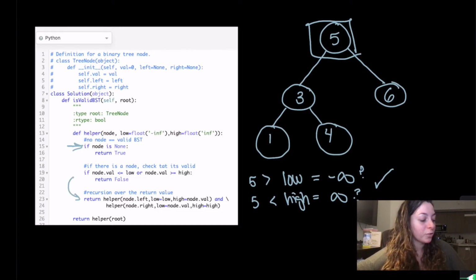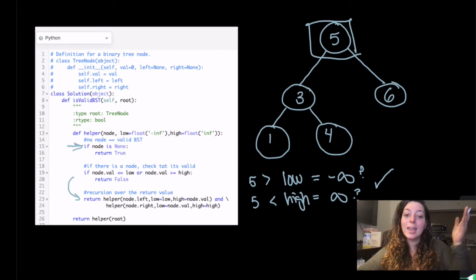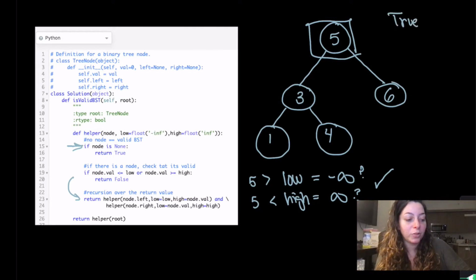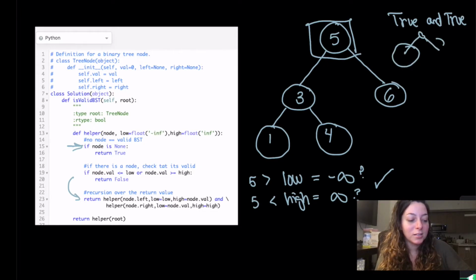Now I jump into this return statement, and this is where it gets a little bit different than what you would normally see in these kind of problems, and I like the way that this is set up. You're actually returning a Boolean, but it's going to be an and statement. So essentially what needs to happen is we need the left subtree to be valid and the right subtree to be valid. So we're checking, is the left true and is the right true? We'll either get true and true, meaning that the left subtree and the right subtree are valid, and then it's going to return true and true, which is true.